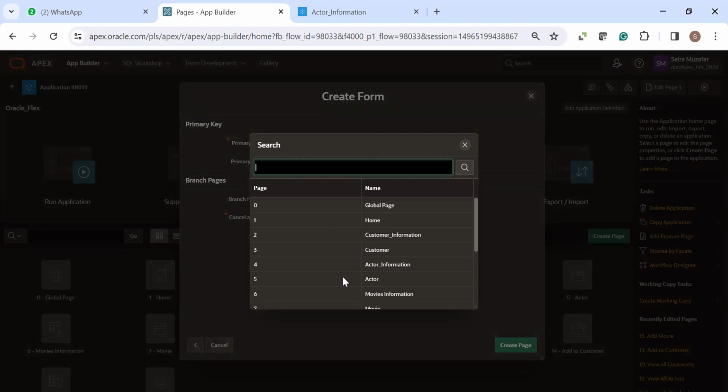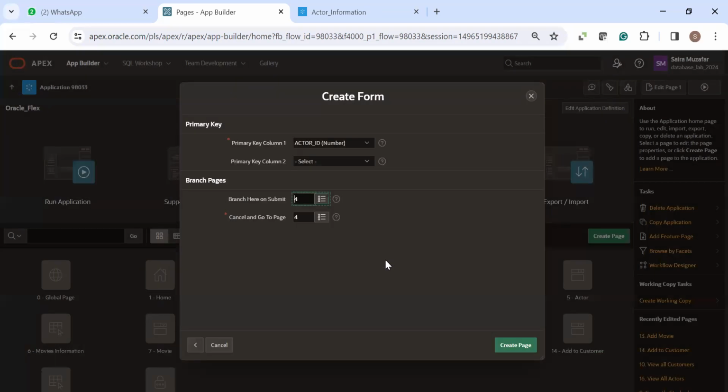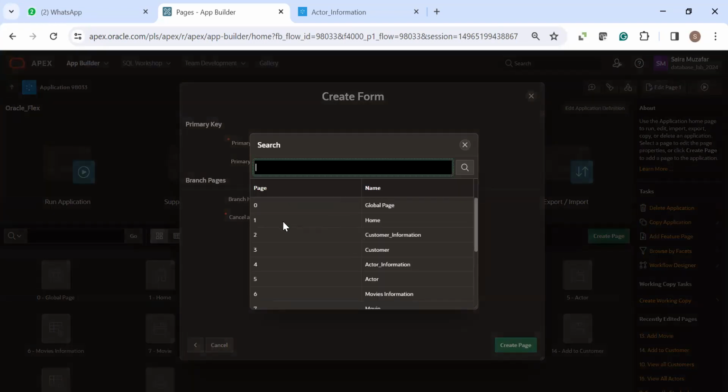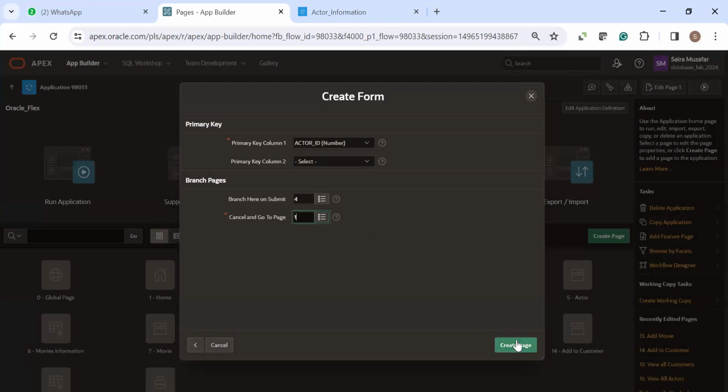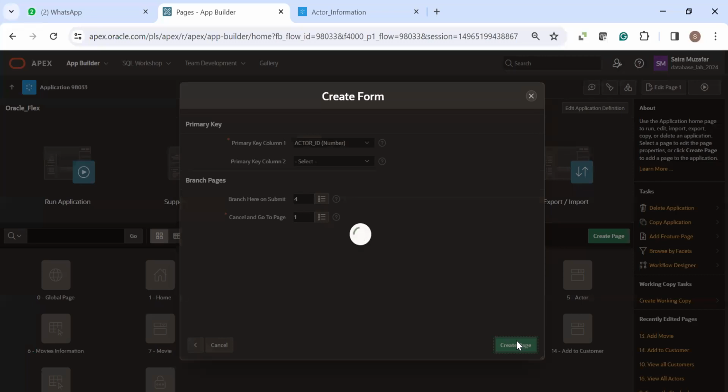So the newly added data should be shown on the actor information, right? And when the user clicks cancel, this redirects to the home page. Done.